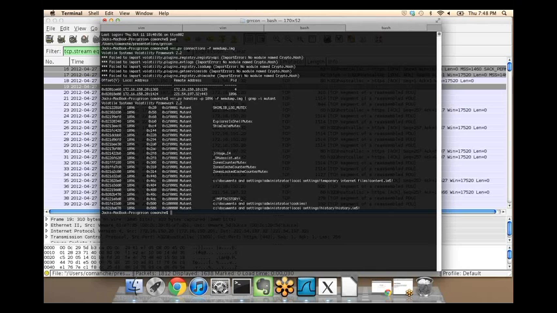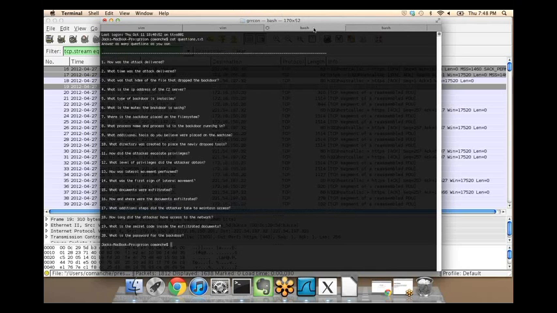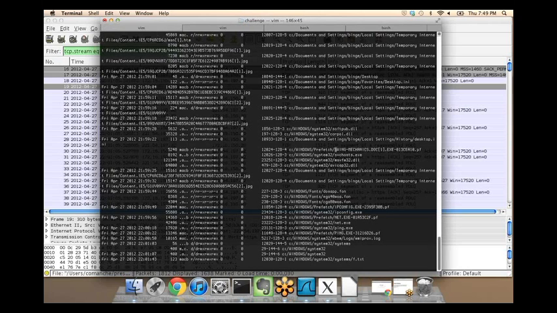So if you go back to our questions, we know what the mutex is. Okay. And we know the type of backdoor. So from here down, I think is what we need to answer now. So what additional tools do you believe were placed on the machine? So we're going to go back to our file system timeline. And can you drag that out and make it a little bigger, a little easier to read?